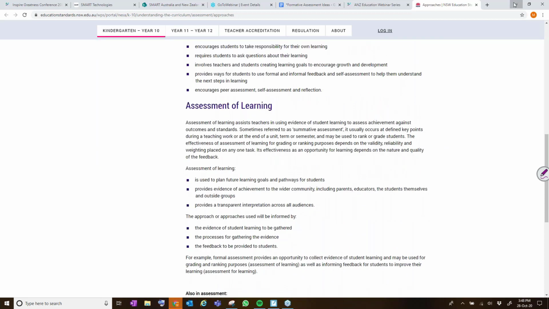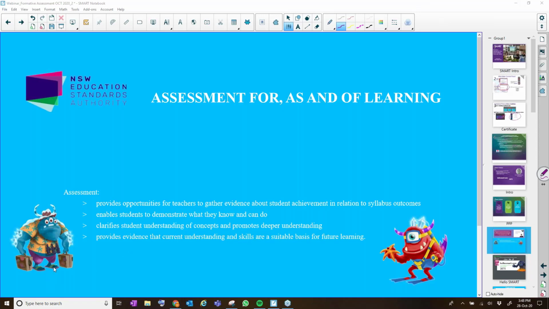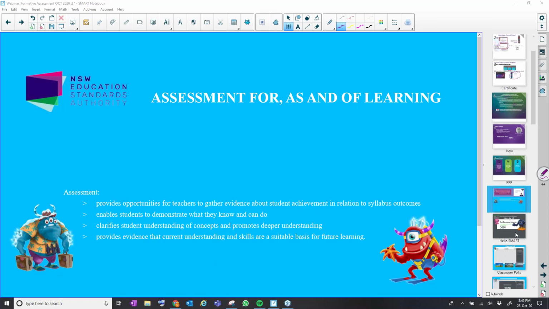Okay, cool. So there's a little description of what assessment is, but I really don't need to go into that with you guys. Being educators on the line, I'm sure you're well aware of what assessment is supposed to achieve and how you're supposed to think about it in your programs.